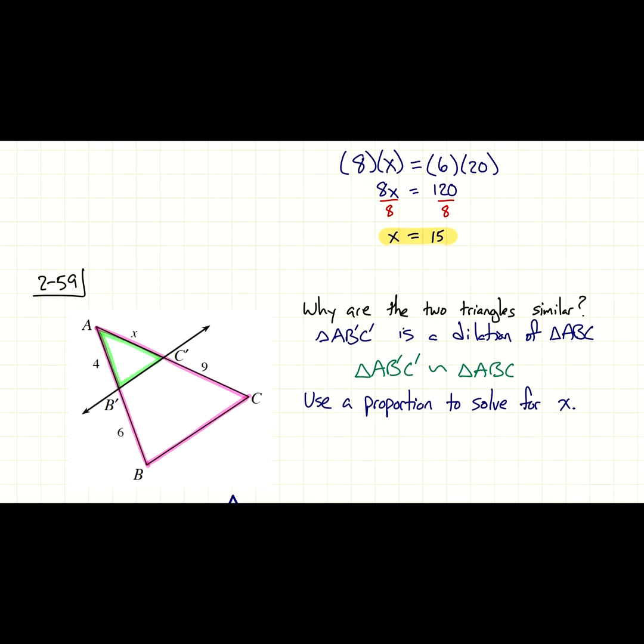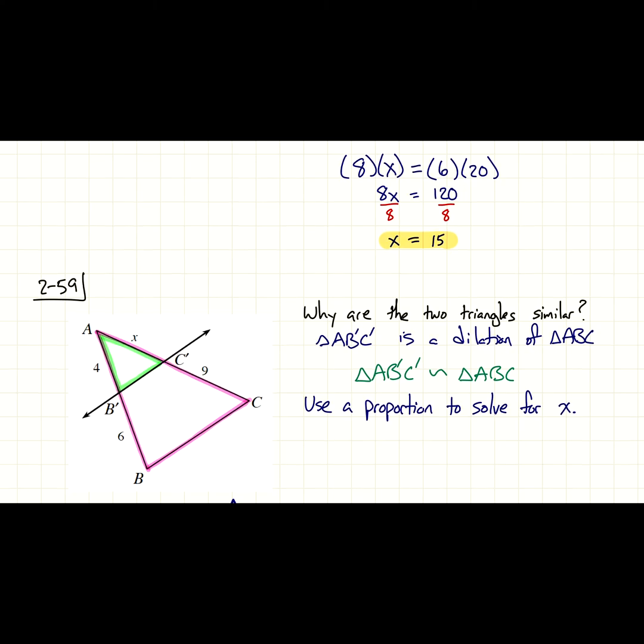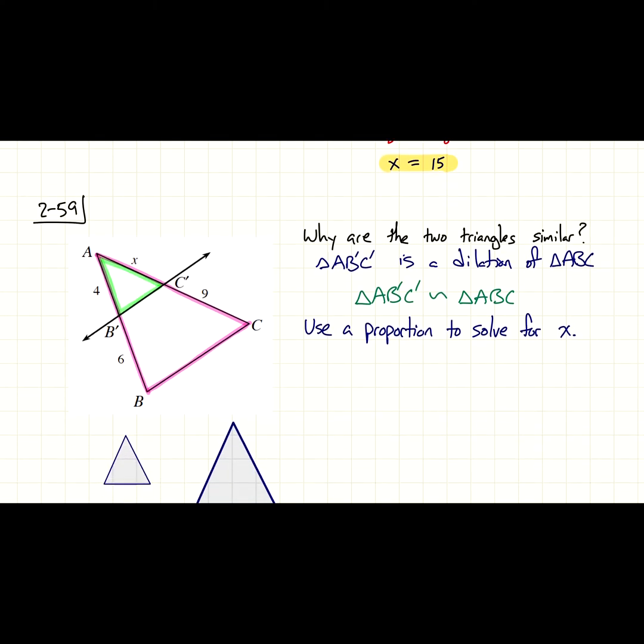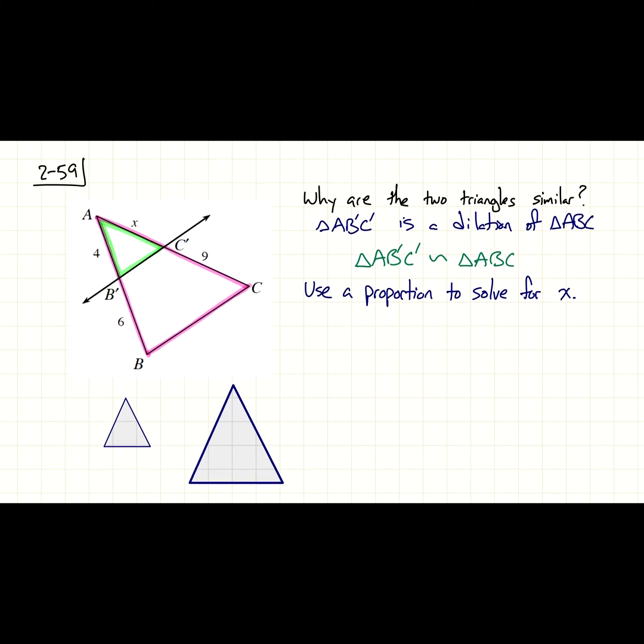This looks complicated. Usually people will make mistakes on this one, and the best suggestion I have for you is to separate the 2 triangles. I've started that process already, so I redrew these and I'm going to relabel them as well. In our smaller triangle, which is A, B prime, C prime, as opposed to A, B, C, I'm going to include the measurements for the small one, which is 4 and x.